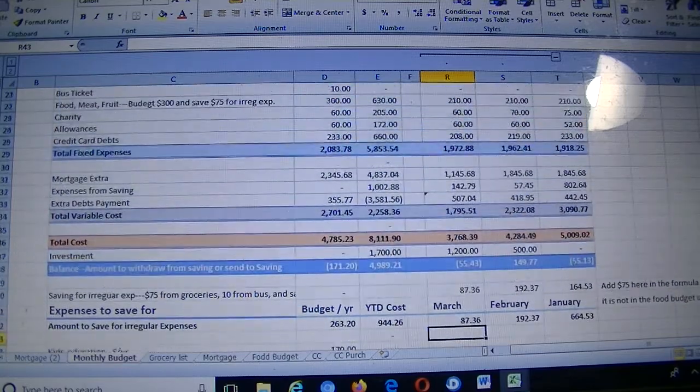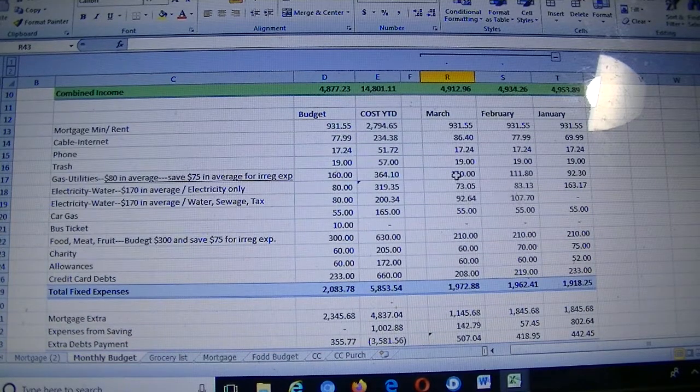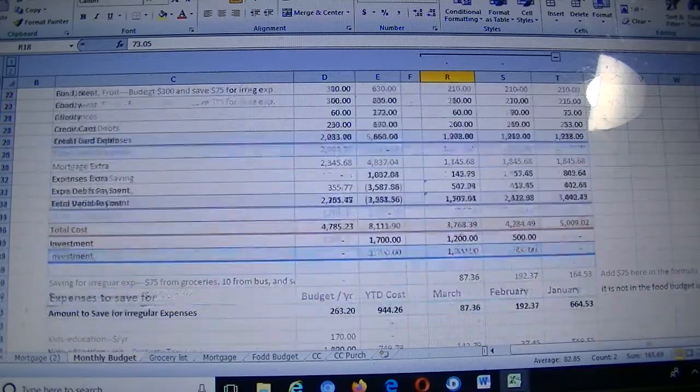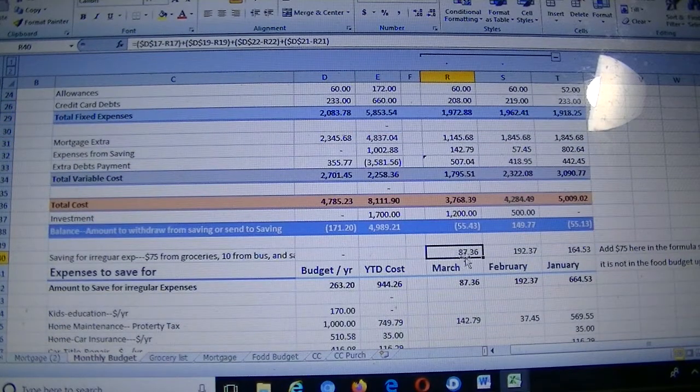So right now I budget 1cc for that, and we have some saving from here as well. I don't know, even this, we're saving it in here, 165. So we are $5 over budget here, and we don't know how much the gas cost would be. So that will affect the formula here. The saving is going here, and is what we know we are going to put in the saving account, and that's what we know we are going to pull out to pay for our irregular expense. But so far it's showing up that negative number there.